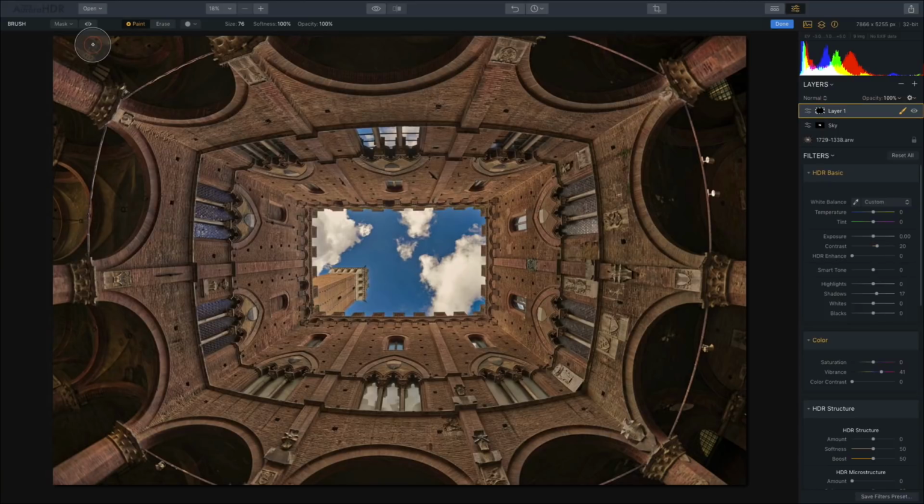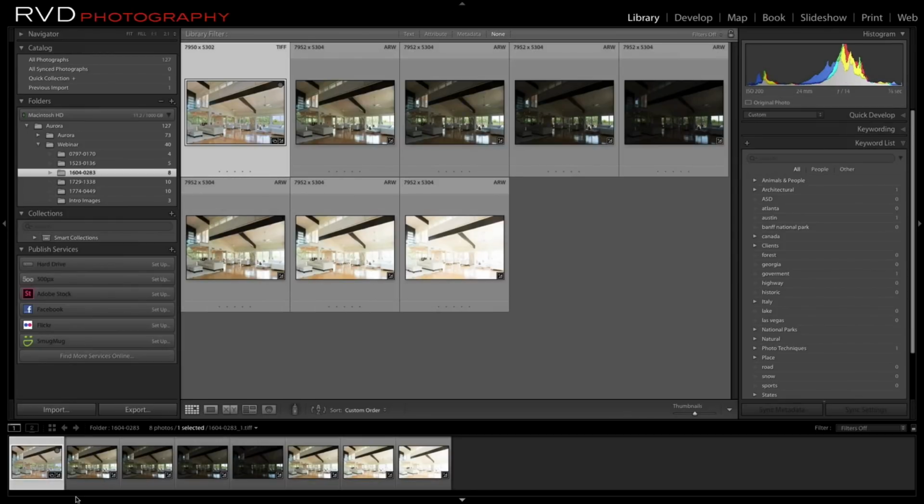Not to say that 2 stop differences wouldn't get you here. I just think the transitions work better and you get a little bit more detail, especially in the shadows. The highlights, not so much. A lot of times I end up throwing out the brightest exposure because it's too bright. But in the shadows, I think doing 1 stop instead of 2 stops, you get a better image. Excellent. This is for the residential photographers.